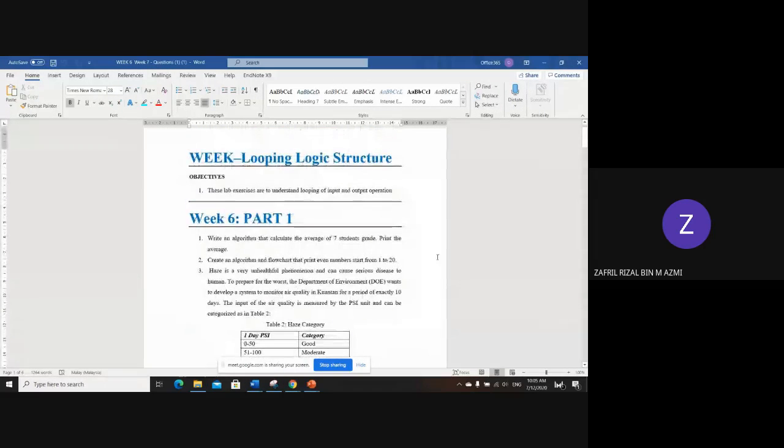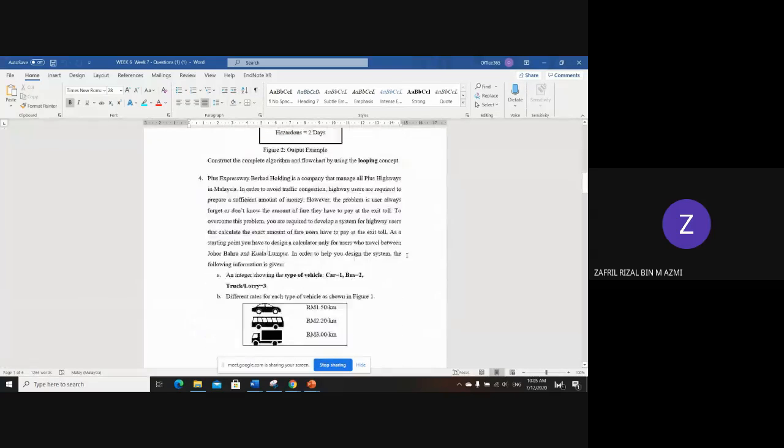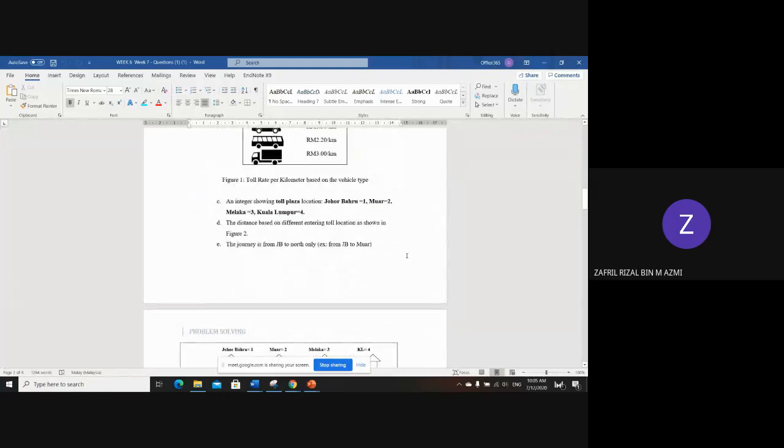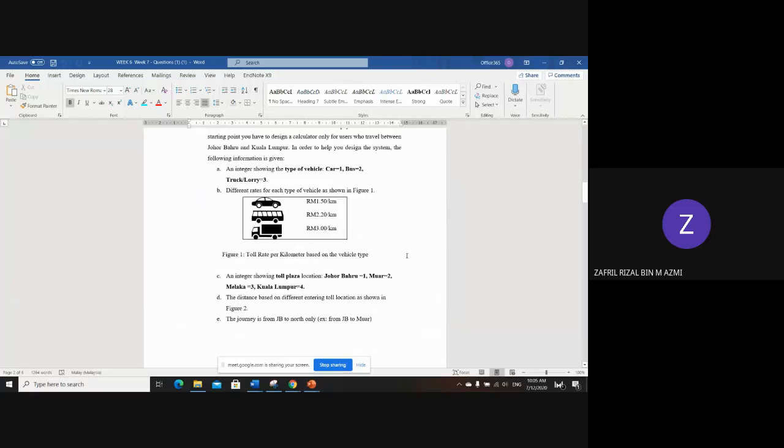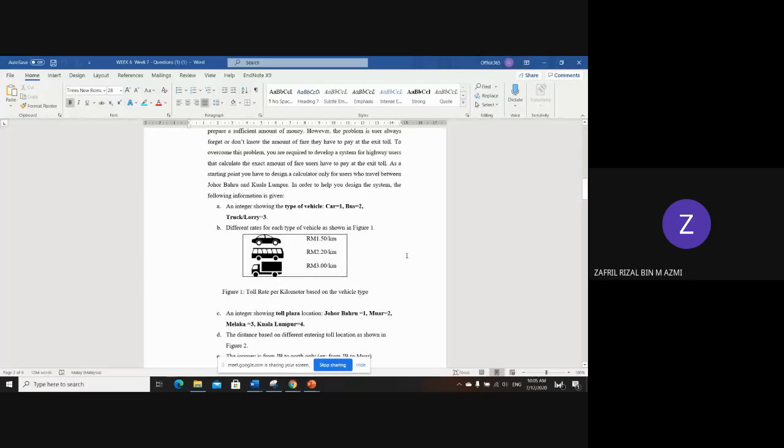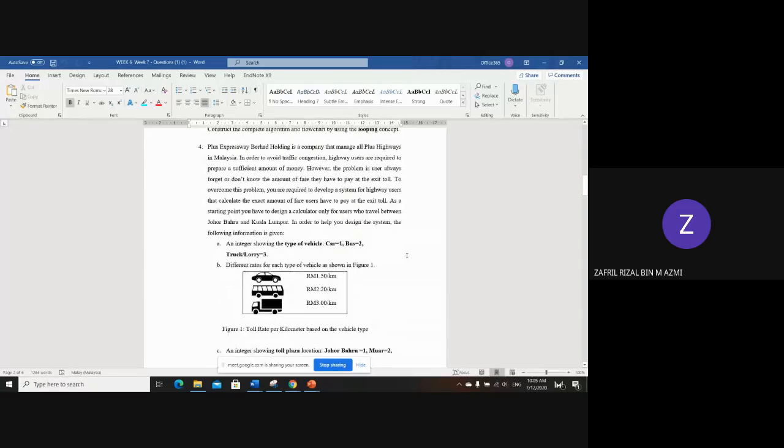Okay, although the topic is loop logic structure, if you notice, there's also a decision over here. Is it correct, class?